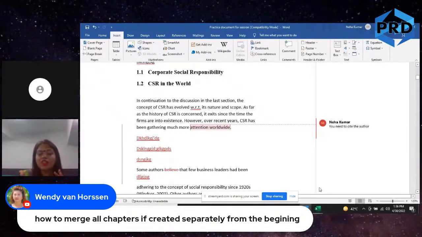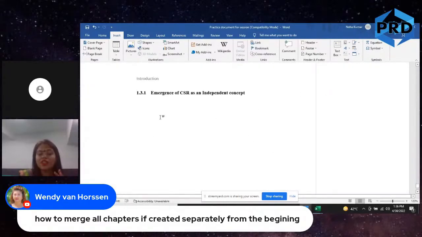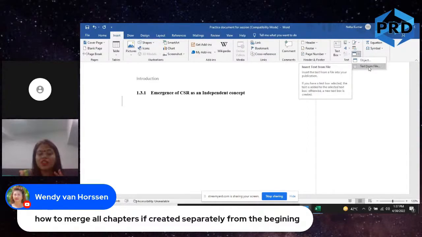Let's say this is one document running into say 43 pages, and now I want to insert another. This was chapter 1. Now I want to insert chapter 2. What I do, I click on insert. This command, you can see, is object. You right click and choose text from file, because I already have 3 separate files for chapter 2, 3 and 4 likewise. So I click on text from file.